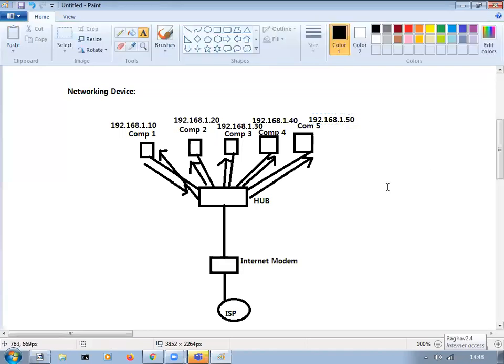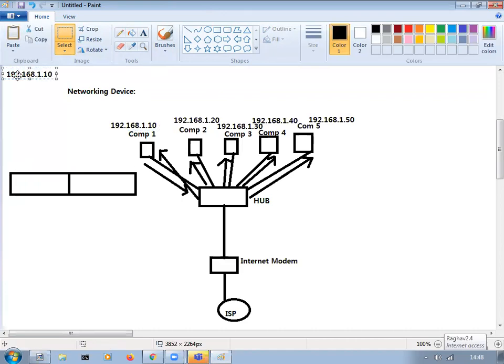Now, tell me, if I am sending from this computer some data to the network layer, it will be keeping the source IP as this particular thing. This is the source, and what is the destination?